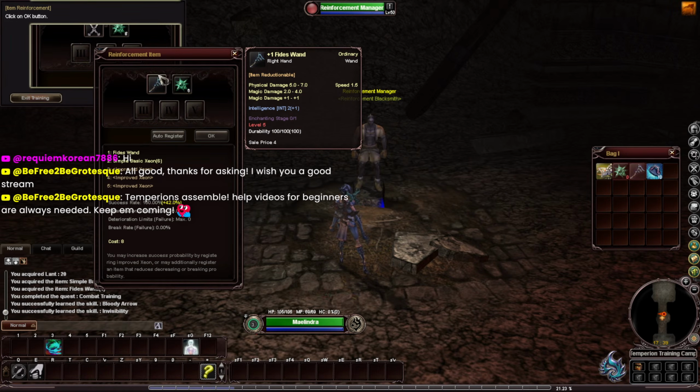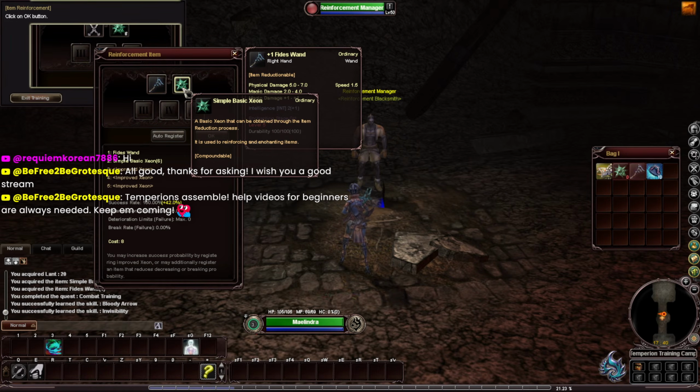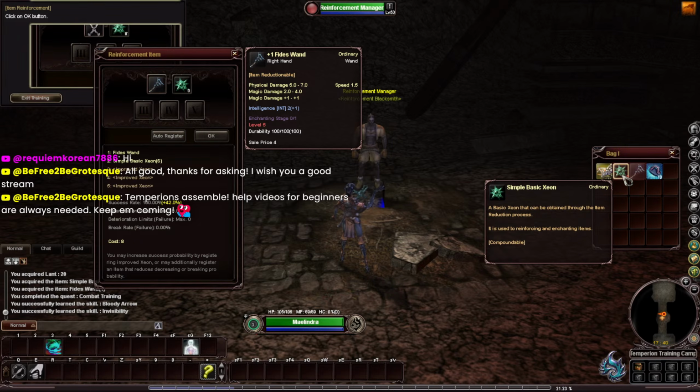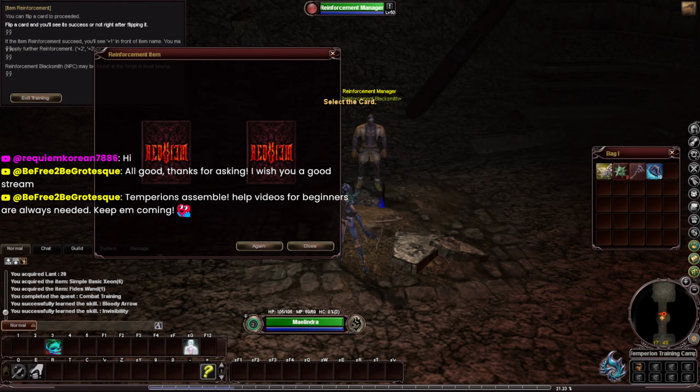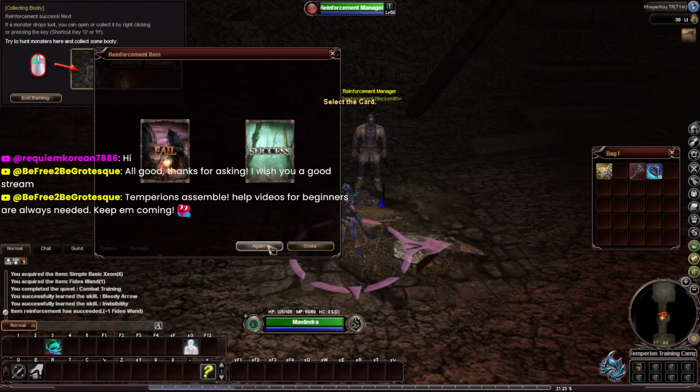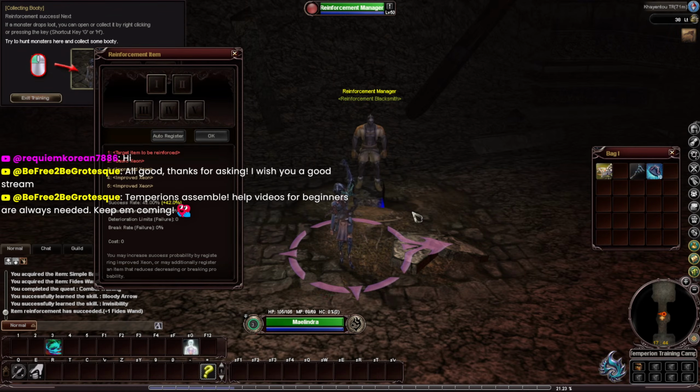So this is the reinforcement system. Drop it in the first slot. You can auto-register, and the Xeons will just move into the right spot. We always have a 42% forge going. The game's in maintenance mode, so there's an event going on, which I'll show you those drops as well, because they drop in here too. And there's increased drop rates. It does make some aspects of the game easier. Okay. Can't use that yet.